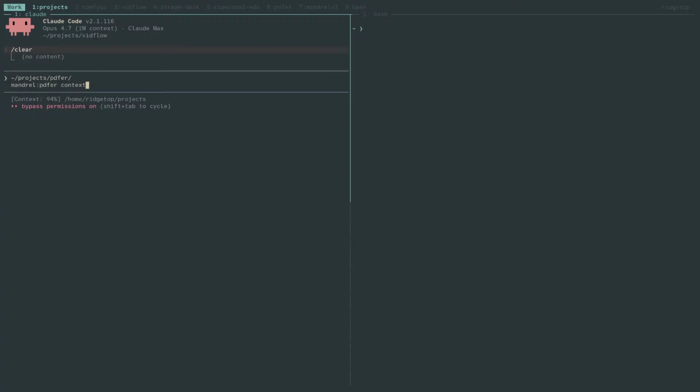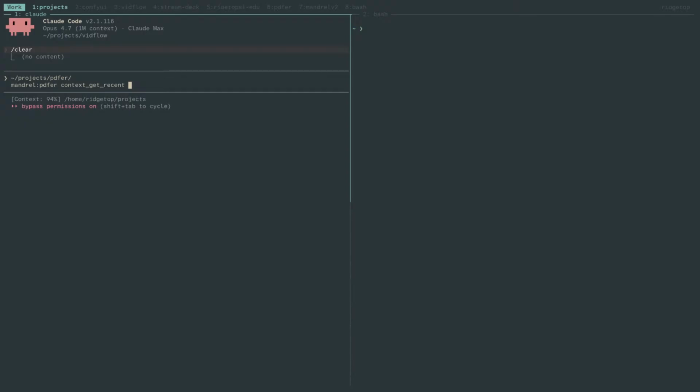We'll say context, get recent, which will point Opus to my database called Mandrill, a project management tool called Mandrill.